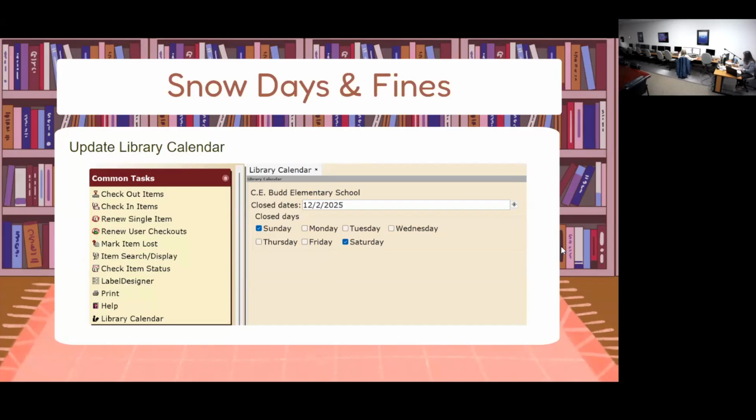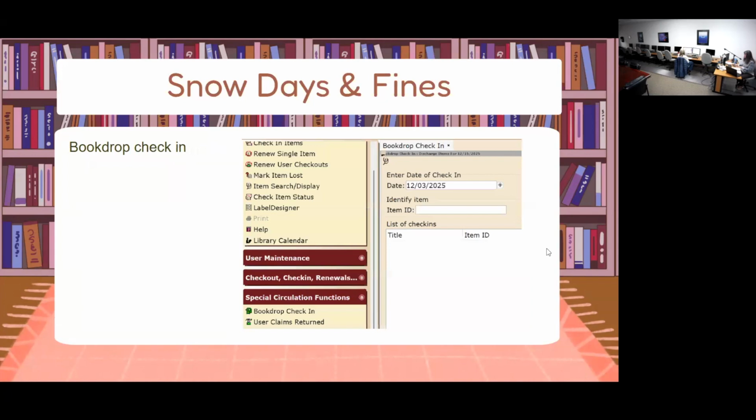So when we're talking about snow days and fines, that's one step. You had your day, not a big deal. And in addition to adding the closed date or to do a book drop check-in, you need to tell me about updates. So I update the due dates. And I, to record, have never had anybody ask me to do this. I will if you really want me to, but I can do it en masse. So there are two other ways to update due dates. And either method requires you to send in a support ticket to me.